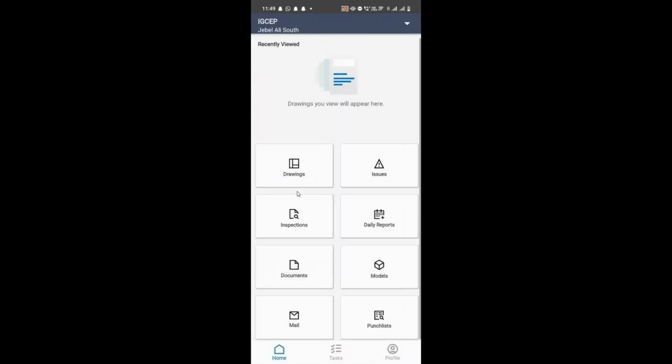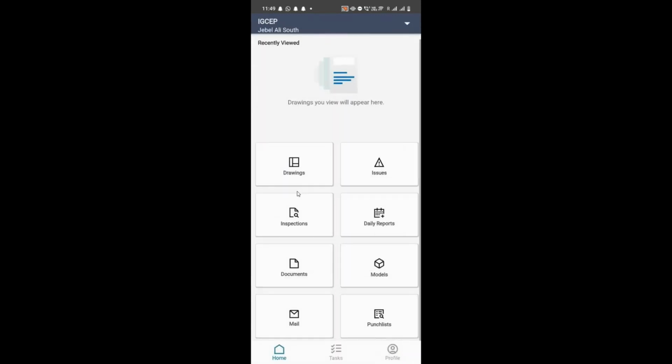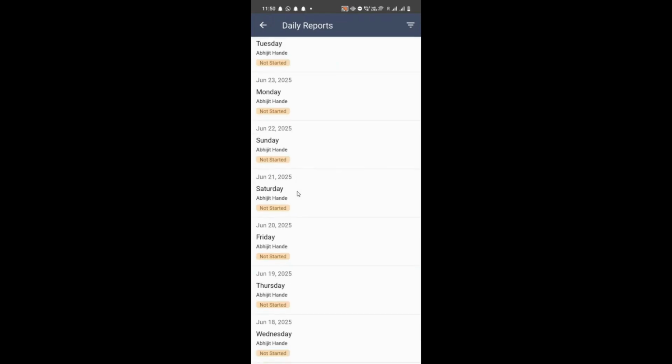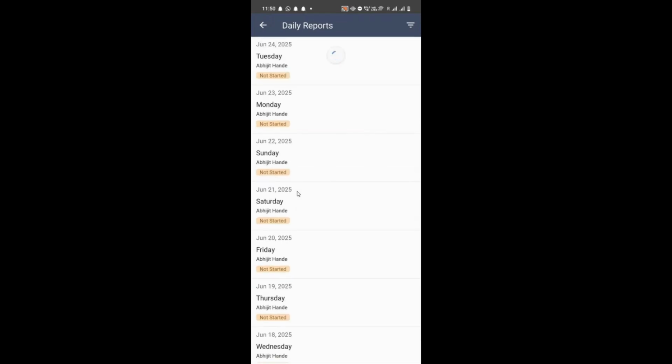That the things you are doing on pen and paper, it's totally digital, so it works in offline mode as well. You just have to fill the form digitally in the Aconex application itself. And next, if daily reports or any site reports are there, you have to fill them. You can fill those site reports in the Aconex report sections.